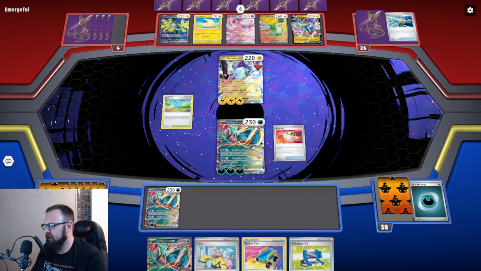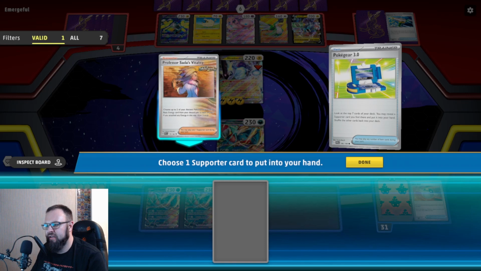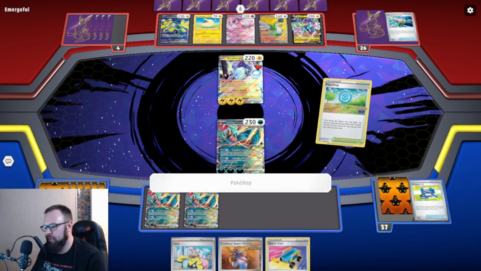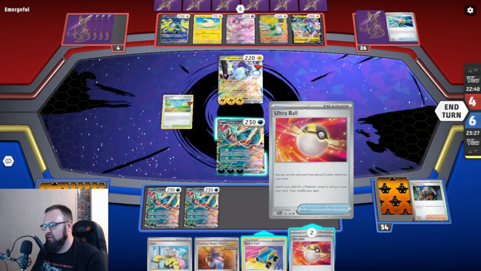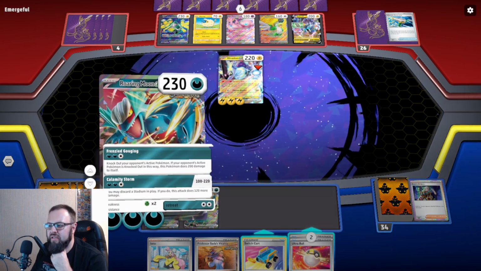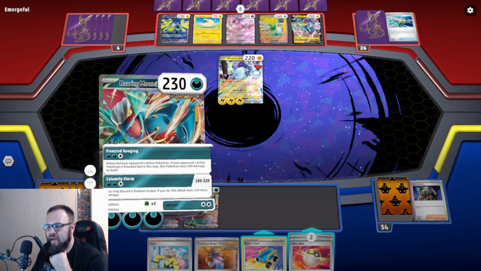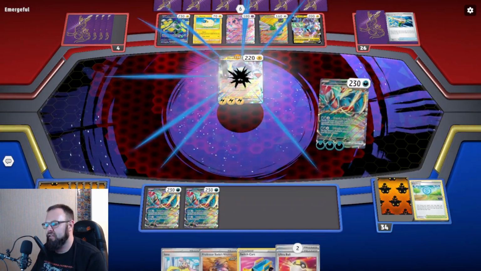Yes, I think. Sort of wanted the Greninja, but I wasn't really sure if I actually did. There we go. Get a Sada for next turn as well. And then we're going to Pokestop. Best of Pokestops. I'm going to leave the Greninja, I think, and I'm just going to take the knockout with Calamity Storm. Have they got anything that can take?